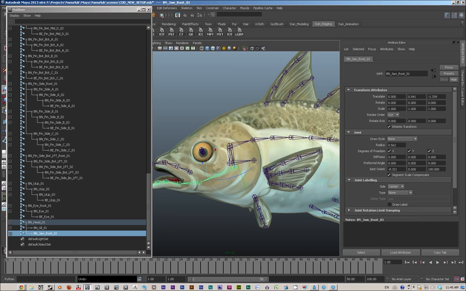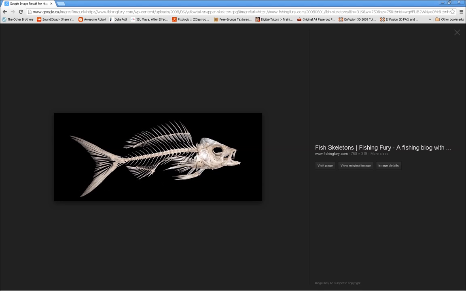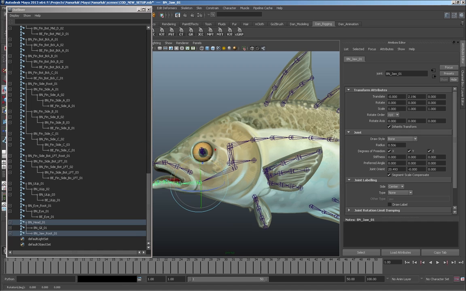And after doing some research on fish anatomy, I found that the jaw rotation point, the hinge, is quite close to just right under the eyeball. So my joint's a little bit forward, but it actually ended up working out okay. As you can see, I'm just rotating the jaw there and making sure that it's basically in the right spot. Then I'm going to get a decent movement with the mouth because I want a really good stretch as the mouth opens up.